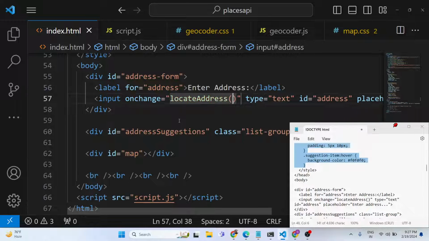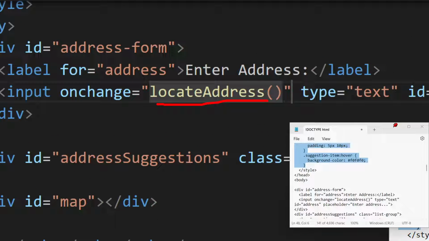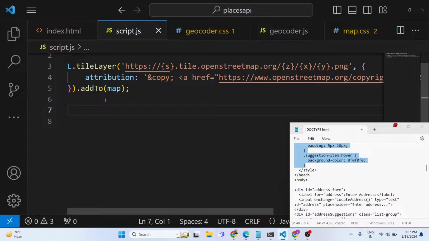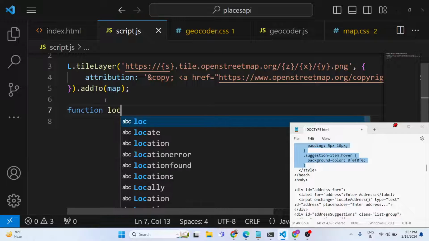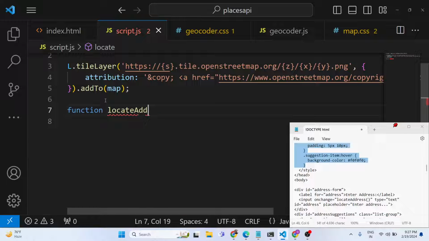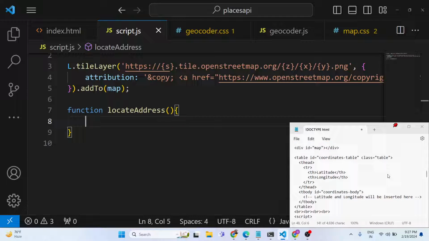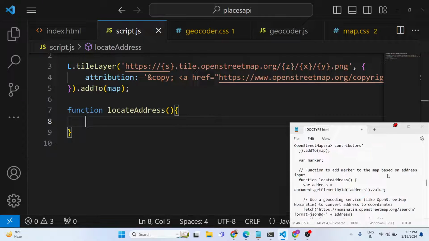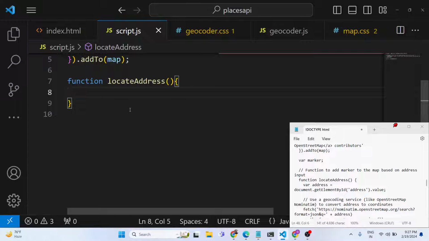Now in JavaScript, we will define this function locateAddress, and inside it we will convert the address to an actual location on the map.